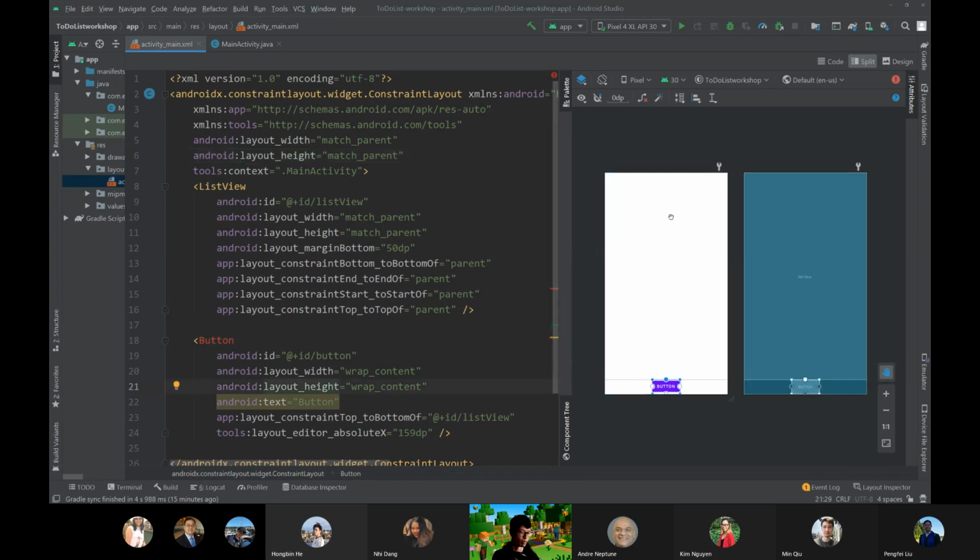So for the interface part, does anyone have a question? Yes.